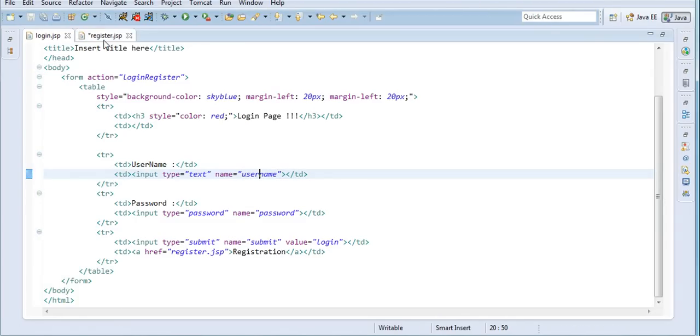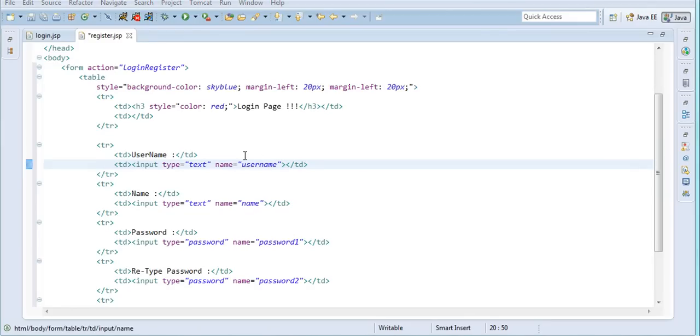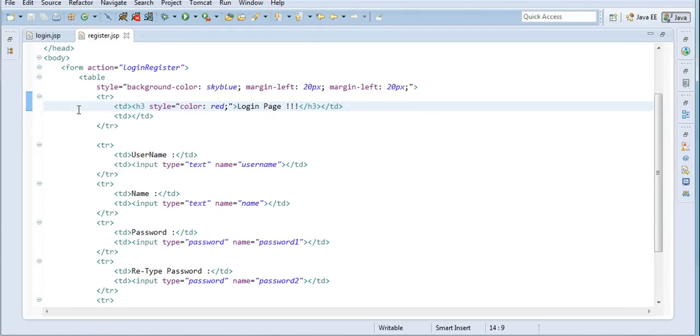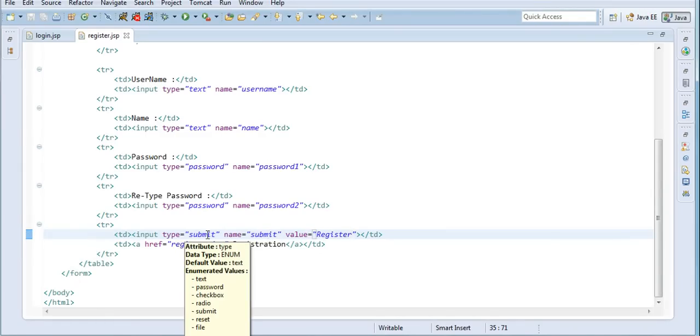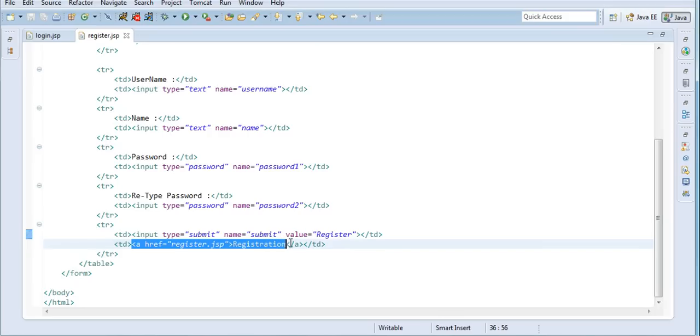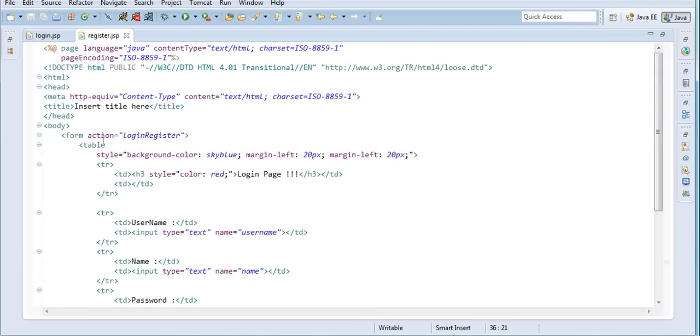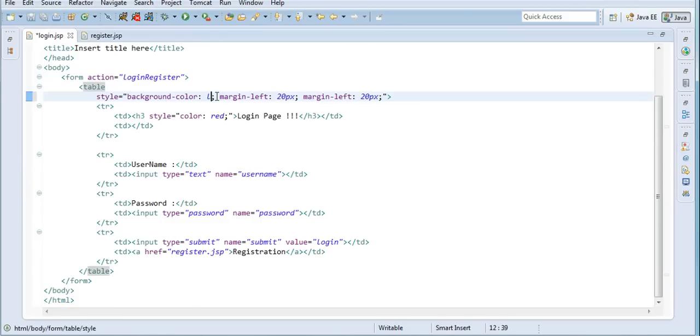And in registration.jsp I'll put username. Similar thing has been done here also. So in the registration page also I have done a similar thing. I will just provide register as the value, and I'll name it as submit, and type will be submit. These are okay, and I will remove this link of registration, as this is a registration page, and I will change some of the parts, like I will be using the action link, this only, and I will change this. Instead of changing the registration page color to sky blue, I will be changing this to light green.